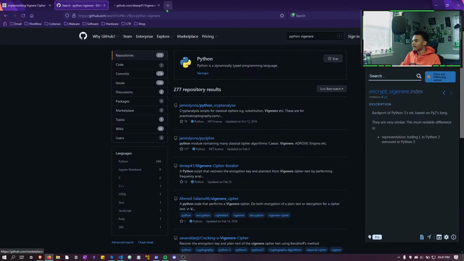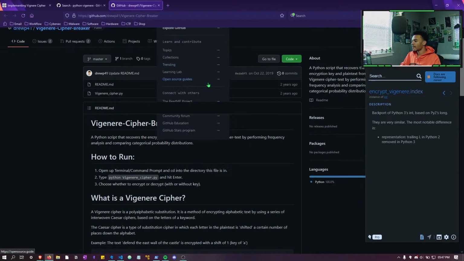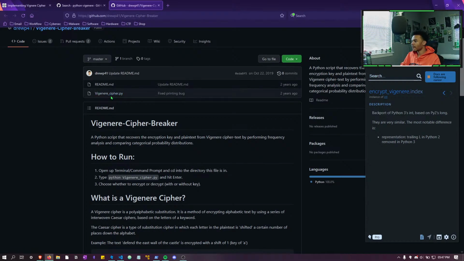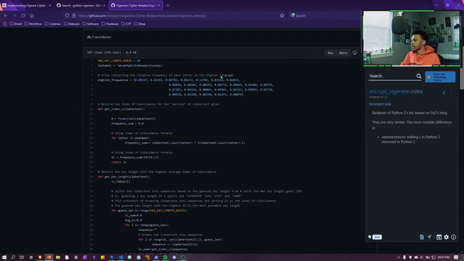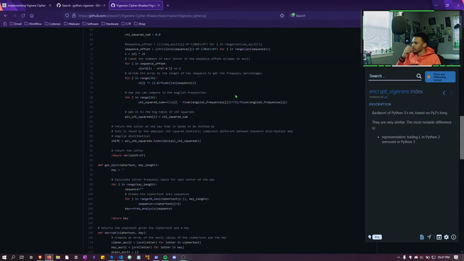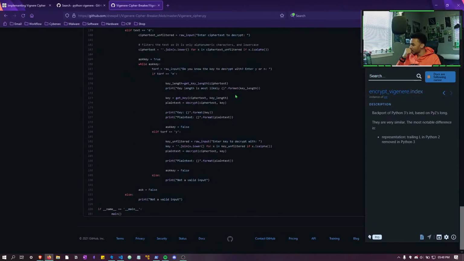There you go. That's awesome. Wow. Ooh, English frequencies. Yeah, I remember learning about this. I didn't know you can actually incorporate it into Python, though. I wonder how he does it. Look at that documentation.